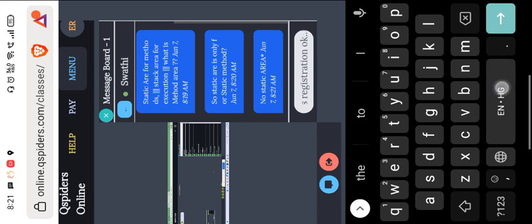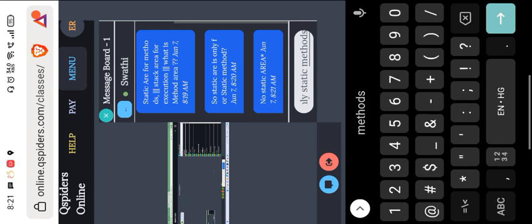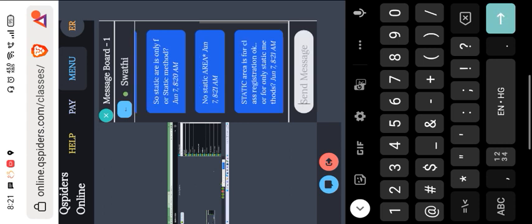Right now I have not explained what a static initializer is, so don't get worried. When we talk about the static initializer, at that time I will show you how this frame will work. Don't get confused.